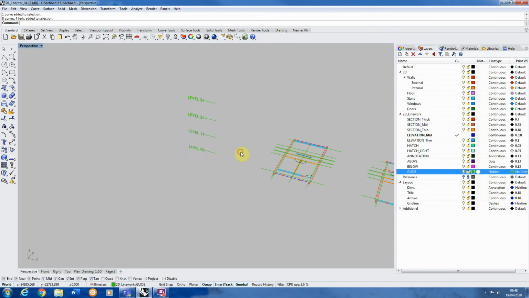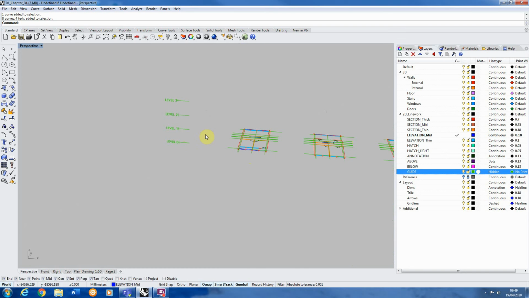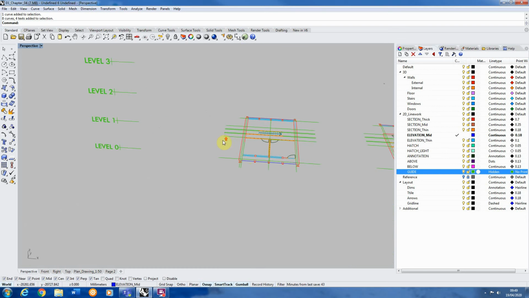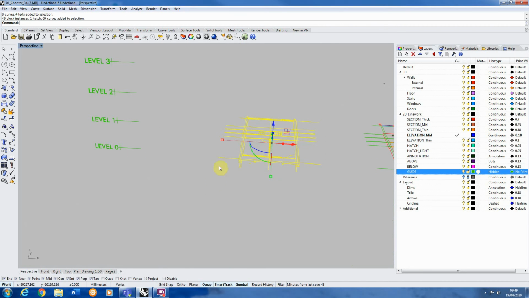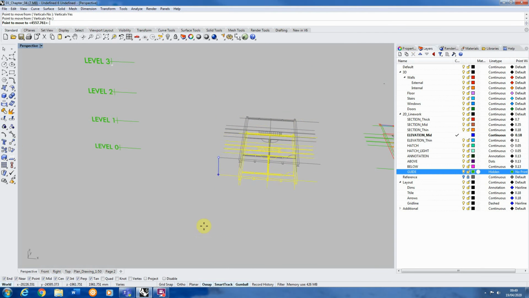Now what I want to do next is start to move my plans upwards to their relevant levels. For this particular drawing, this plan here is going to be on level 0. If I select the move tool, we can lock this in the vertical plane just by clicking on vertical yes here, and if I select any point on my plan, you'll see that it's now locked to the vertical plane only.